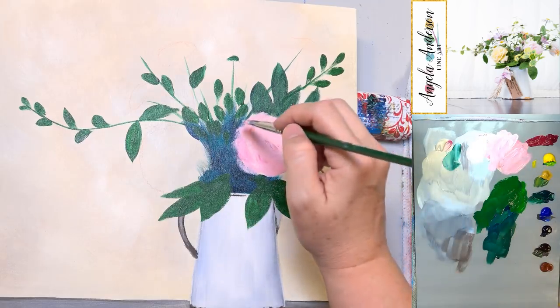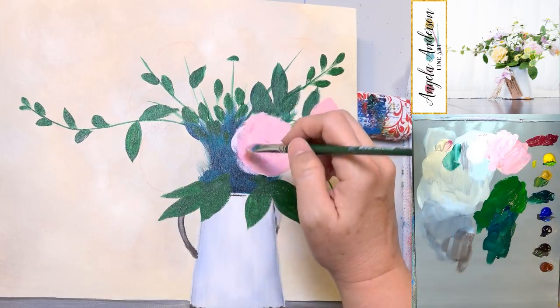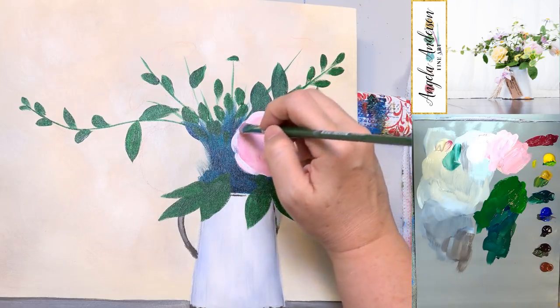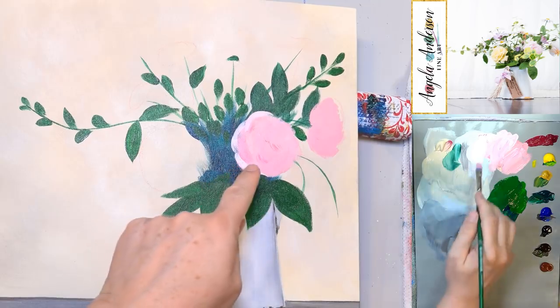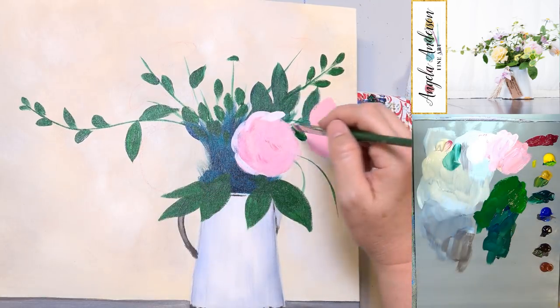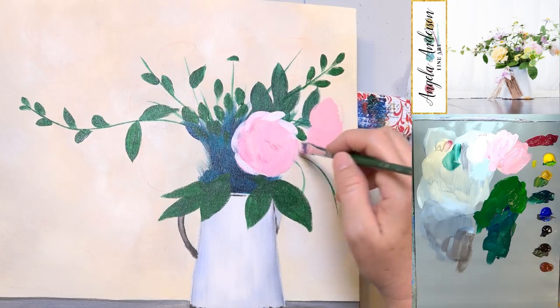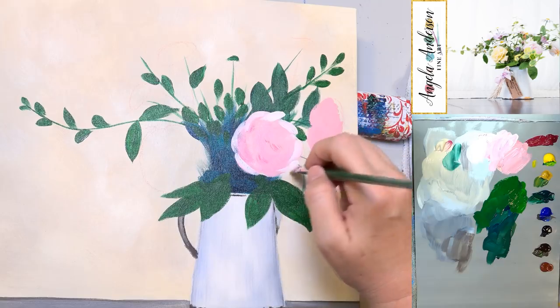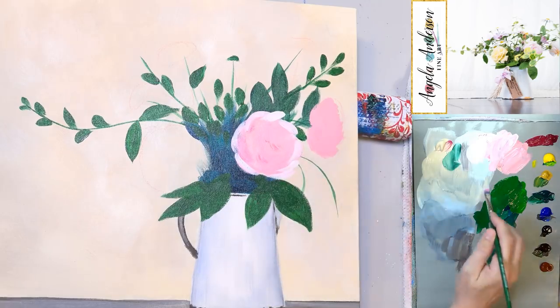And I'm going to grab some white. And I'm going to start defining the outline of this flower. I don't want it to be a circle, so I want to create some irregular edges. Going really, really light here, so it's almost white, but not quite. It's got a little bit of this pink in it.